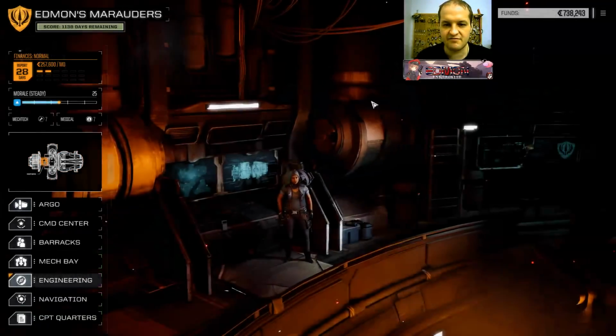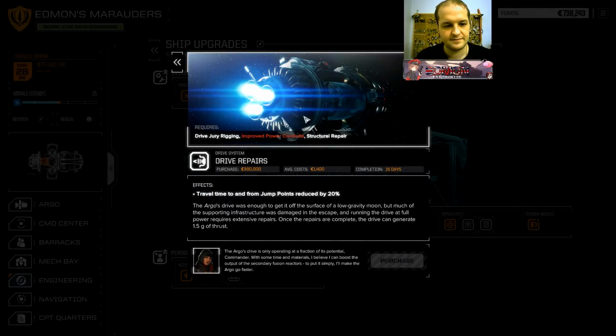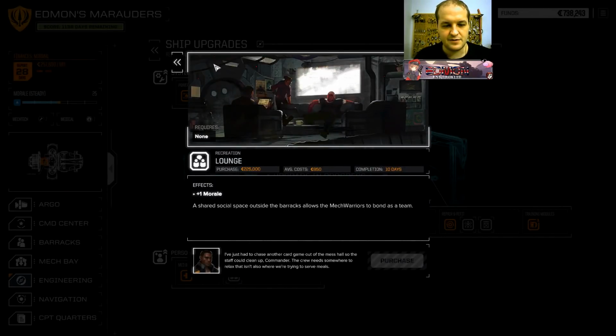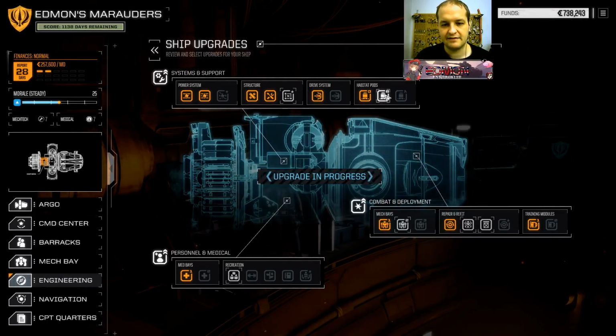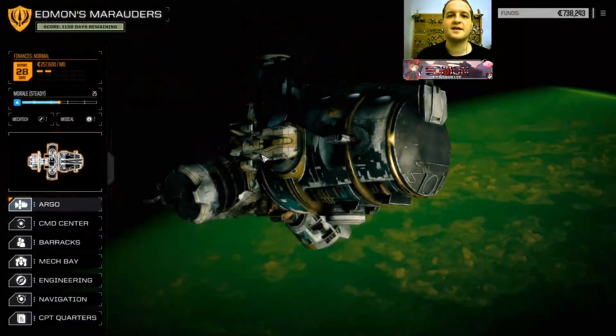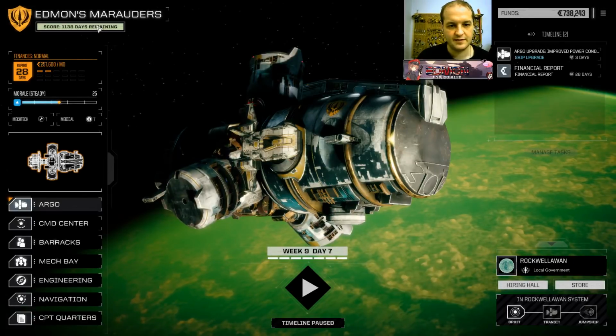So the next upgrade that I really want to get is the drive system. But I'm not sure if it's wise to pay that money right now for the drive system. We could just go and get the lounge, which is cheaper. Just to not waste time, basically. I'm not sure how long it takes to completely retrofit the Argo, but the more we get done and the quicker we get it done, then that's one thing that we don't have to worry about.